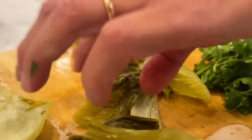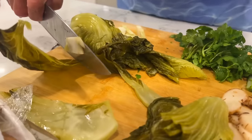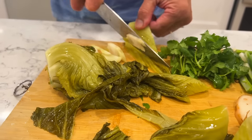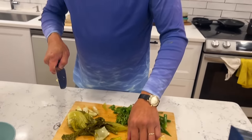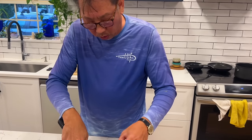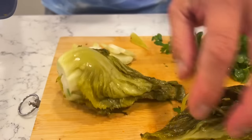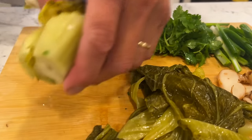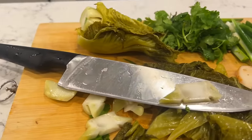So what kind of vegetable is this? It's called mustard green pickle. Pickled mustard greens. Yeah. How would you describe the taste of it? A little salty, a little bit of sour. Kind of like sweet and sour, right? No, not sweet, but it's salty. A little bit salty. I thought it was a little bit sweet. Garlic.